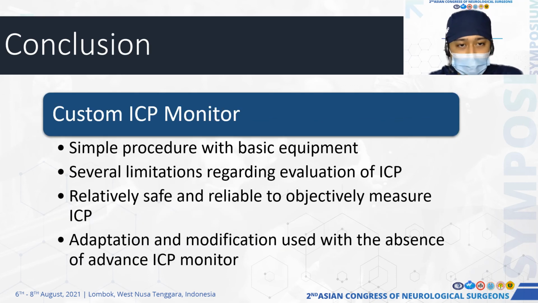But this is a really simple procedure with just basic equipment, without any kind of sophisticated method of putting in the ICP monitor. There are several limitations that we have to admit regarding the evolution of ICP: we cannot really appreciate any kind of trend or waveform of ICP, and we are only able to evaluate the ICP intermittently. But still it is a relatively safe and reliable method to objectively measure the ICP, and an adaptation and modification being used here in our place in the absence of any kind of advanced ICP monitor.